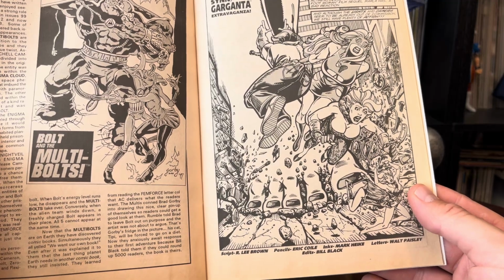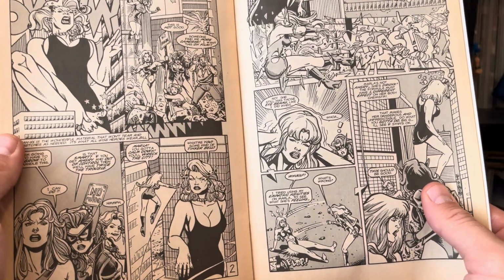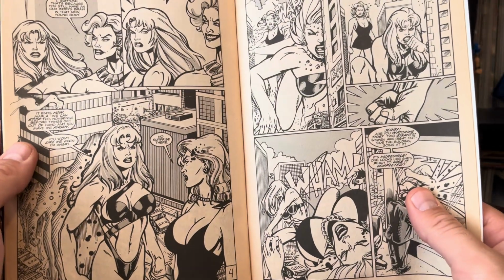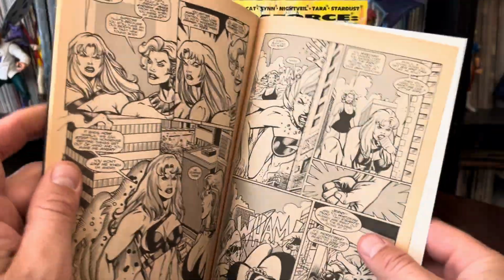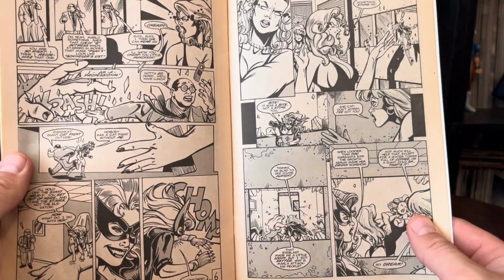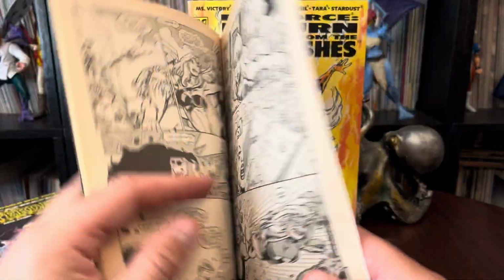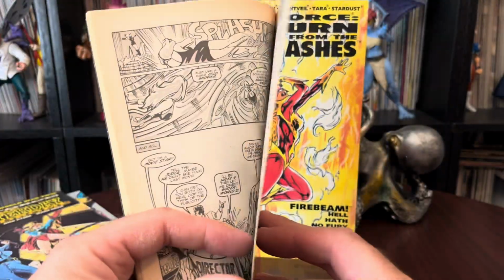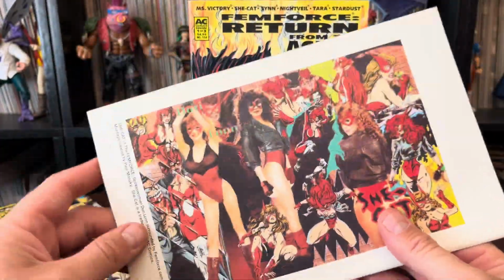Eric Coyle, I was liking his stuff too, but the styles, it's almost like this is him, but this also looks very similar to a lot of the other artists working on it, like in the facial structure. I wonder if it's just the inker adding that definition and making it look really uniform. But it is looking more uniform than it tends to look sometimes, and I appreciate that. I don't mind a little variation, but let's not change it so much from one page to the next that I forget what I'm reading.